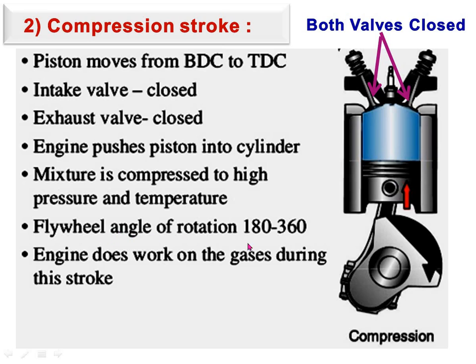Then the flywheel angle of rotation is 180 to 360 degrees. As we have seen, in the suction stroke the flywheel rotation was 0 to 180 degrees. So in the compression stroke it rotates a further 180 degrees, so it becomes 180 to 360 degrees. The engine does not work on the gases during this stroke.